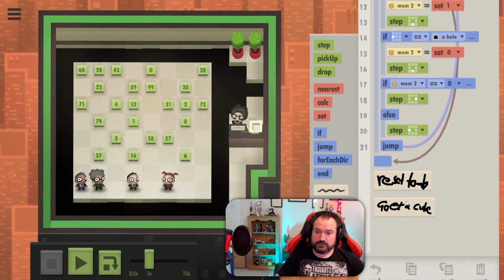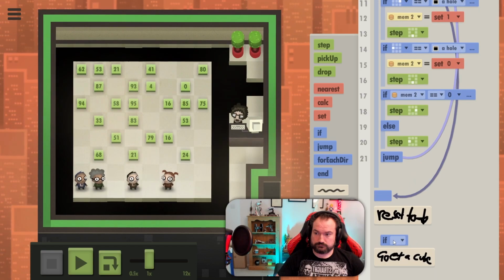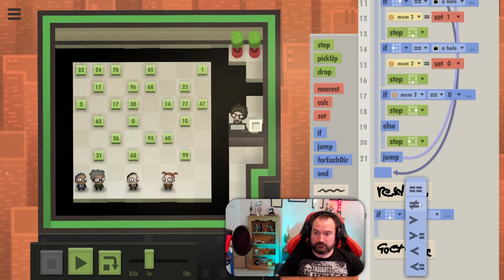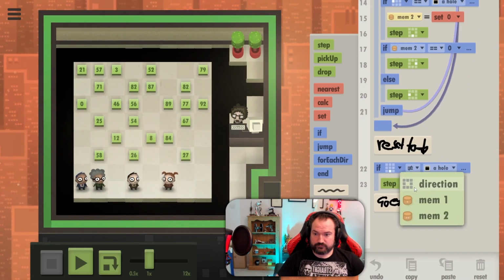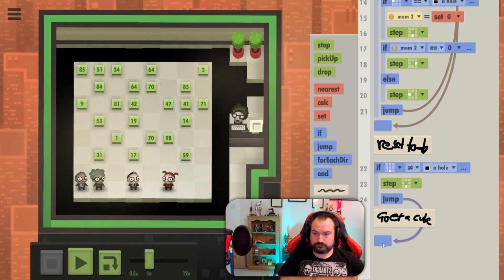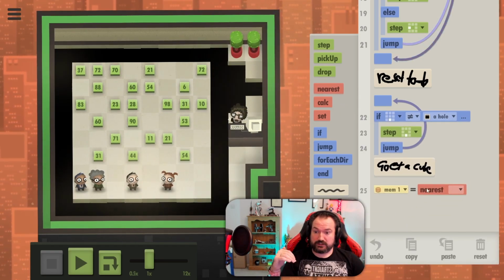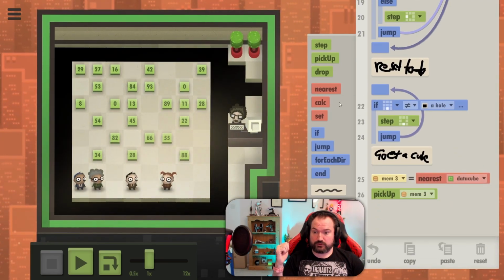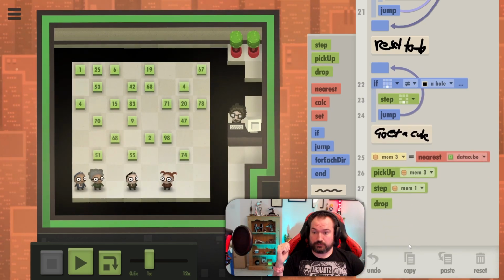Right? Once you've found yourself a hole and you've set it to mem1, if what is below you is not a hole, step down and then jump. So you're resetting back to the bottom. Now when you're at the bottom, you're going to go and get a cube. So mem3 is your nearest data cube. Go and pick up mem3. Go and step to mem1. And you're going to drop it.